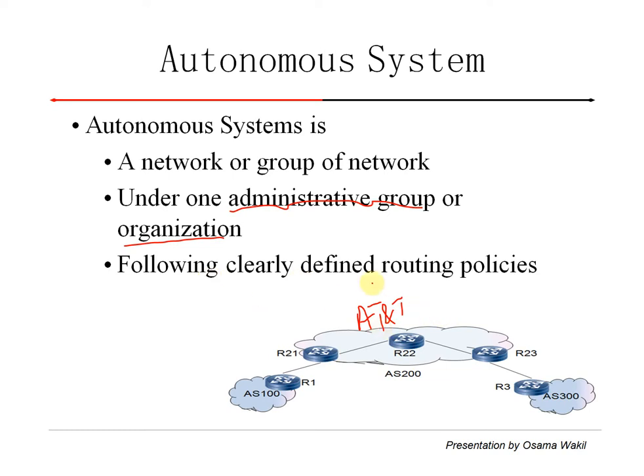Each autonomous system has a clearly defined routing policy. Within one AS, because there is one group, one organization, you will find one sort of policy. For example, they might be following a given prefix length for import and export of their prefixes, or it could be something else, but it must be a clearly defined same routing standard.